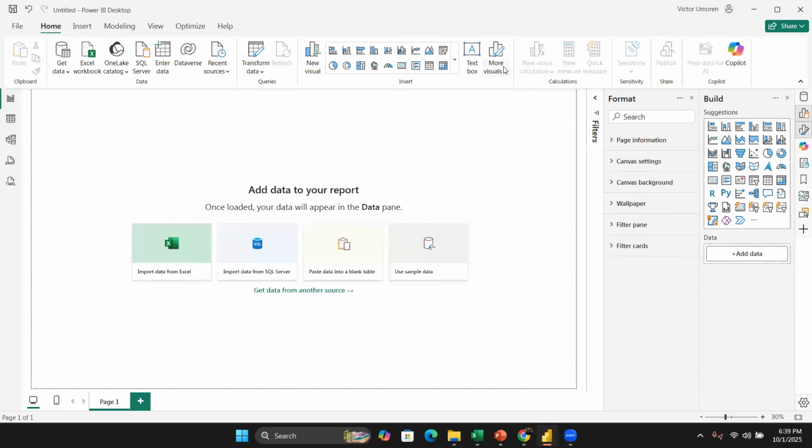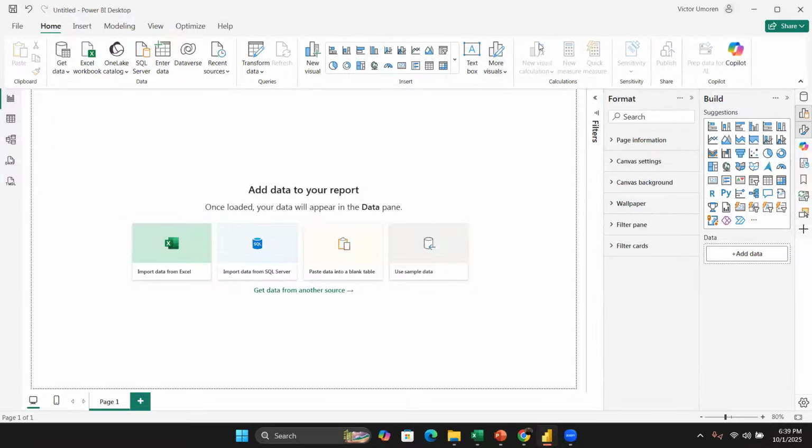If you click down here, you see more visuals. You can go to App Source. I don't want to leave this interface. It will take you to where you can download more visuals for your visualization, for your analysis. Then there's From my files, in case you have them in your files. You notice that these ones are grayed out.